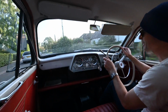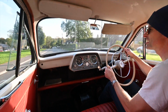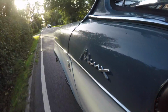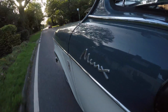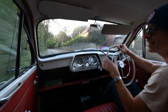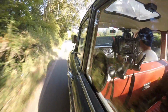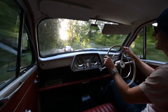It does feel odd setting off without a seatbelt, even though I've driven so many old cars without them. It's, you know, second nature to put one on in this day and age. And the Audax range was replaced by the Arrow range, which looked a world apart in terms of modernity. It was like something from the next century, not the next decade when it came out, because as pretty as this is, and it is very pretty, it does look and feel very, very mid-century. Whereas the Arrow, the new Hunter, just looked so modern, it made even the Escort look a bit old hat.